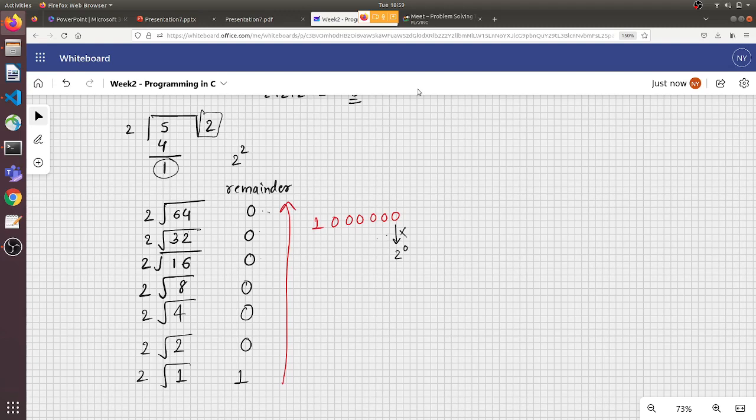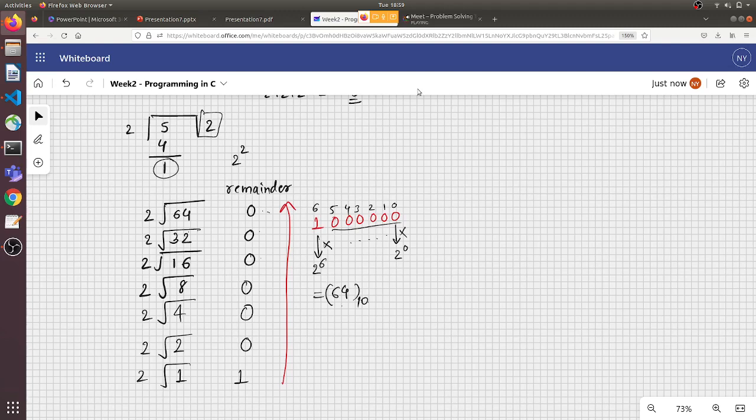Since all of these are 0, it doesn't matter. So this is 0 1 2 3 4 5 and 6th, so this is the 6th bit. We take that and multiply it by 2 to power 6, which is equal to 64.